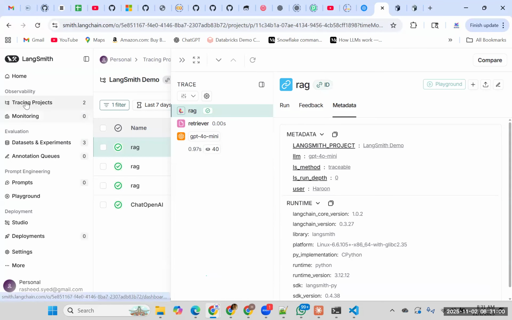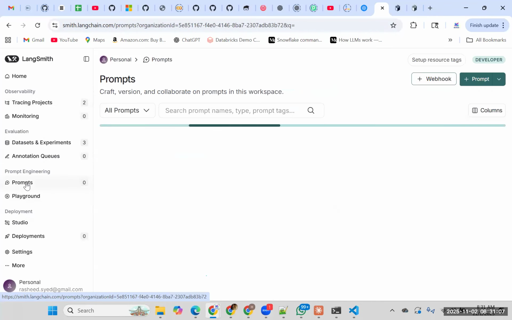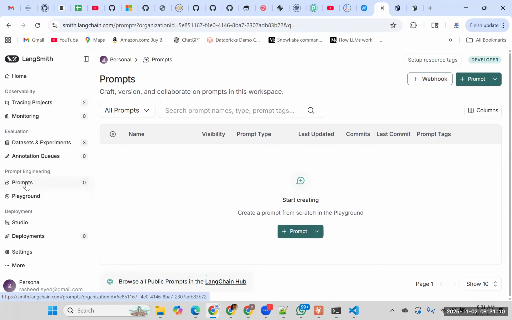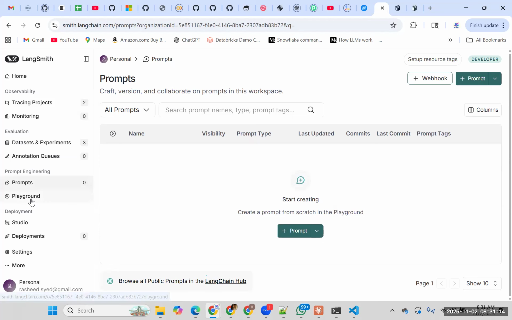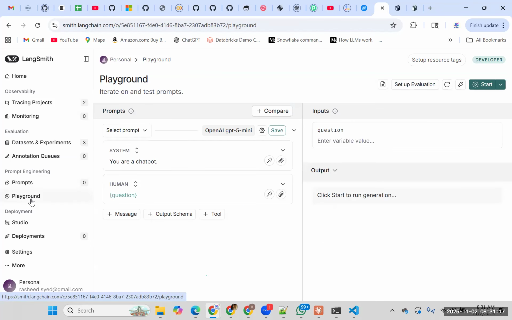Basically here you can do tracing and monitoring, and you get your datasets. There are some additional things like prompts, where you can store some of your prompts as a library, do versioning, and use those prompts there. Then you have this playground to test any of your models. Same as we looked at, all the platforms have this playground sandbox where you can add and compare multiple models, give the same input, and get output from different models.